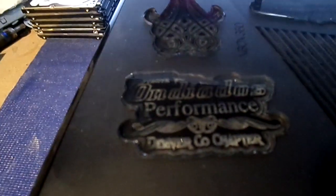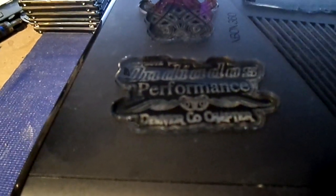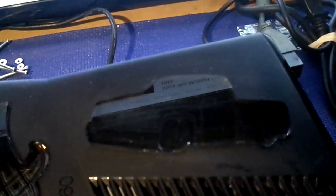Here's what we got: it says here 'Diodas Performance' — that's his Denver, Colorado chapter, that's where he's out of. We did some pinstriping to match what he likes, and that is an actual rendering of his truck. We went ahead and inlaid it — as you can see, they just pop out the top of the console, which is the way I like them. Gives it a nice little effect.